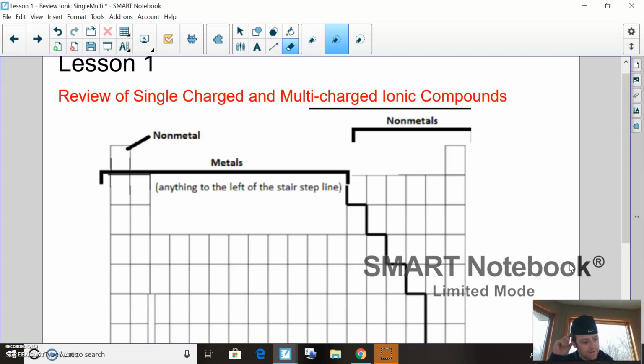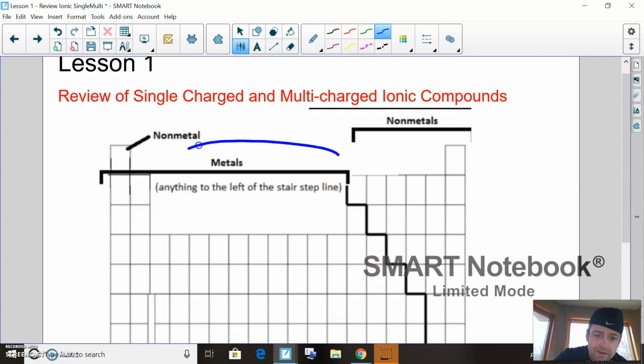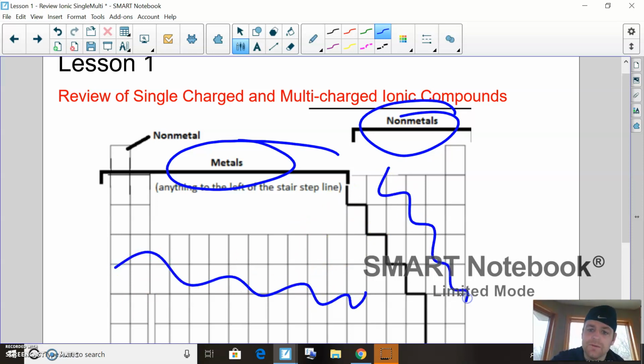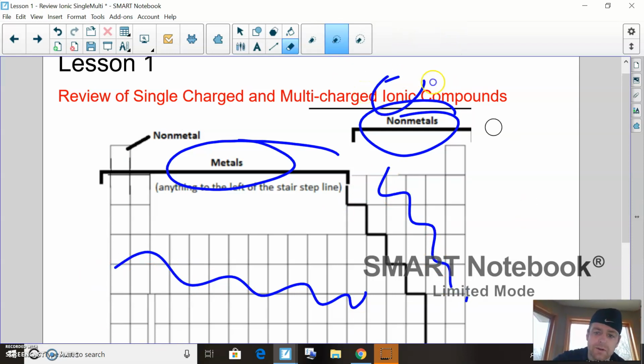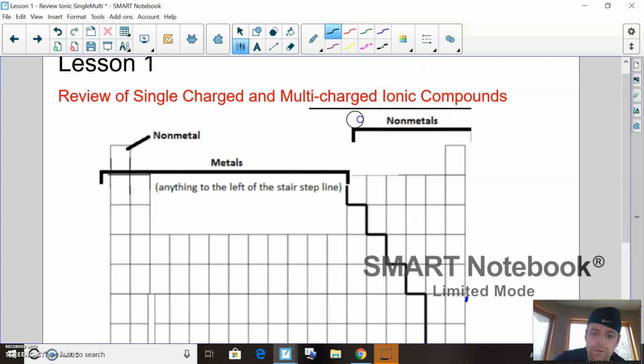If you remember, on the periodic table there is this big stairs line that goes right down the periodic table. The left side of that is all what we call metals, and the right side is what we call non-metals. All these things are metals here, and all of these are non-metals here. When we talk about ionic compounds, we're talking about metal and non-metal complexes. So metals plus non-metals, we're going to combine both of those. And there are just some weird little rules that we have to abide by when we name these.